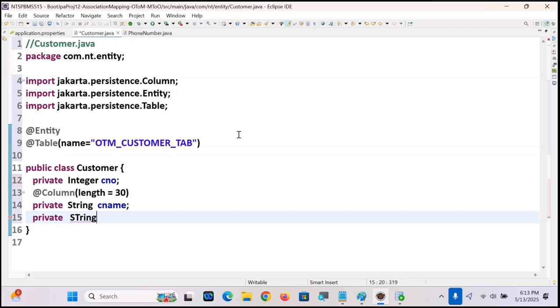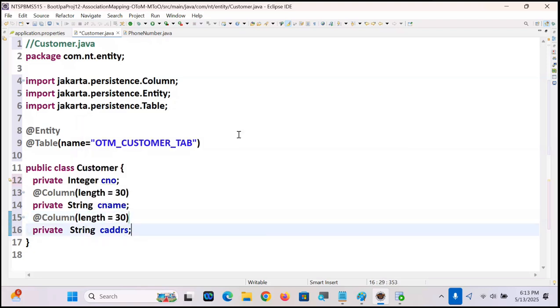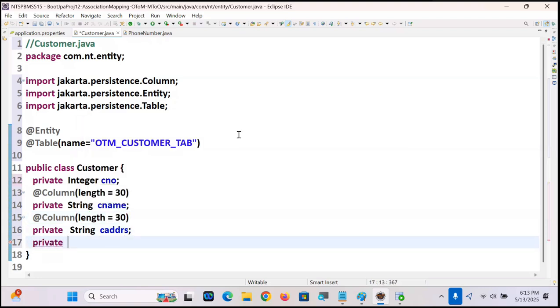Private string caddrs. @Column, length is equal to 30. Next one, what is that?